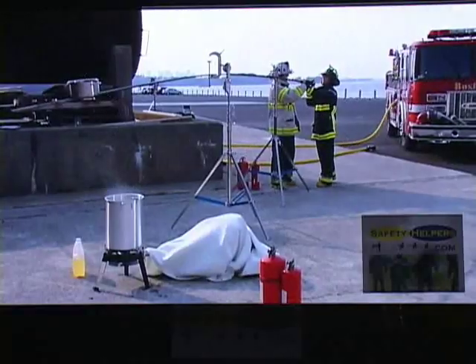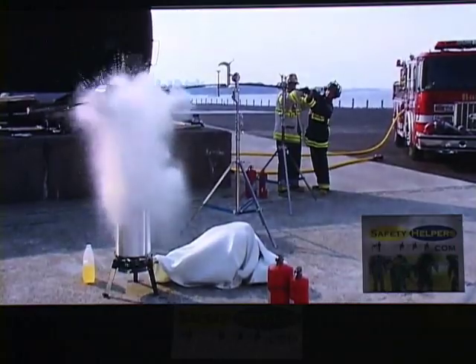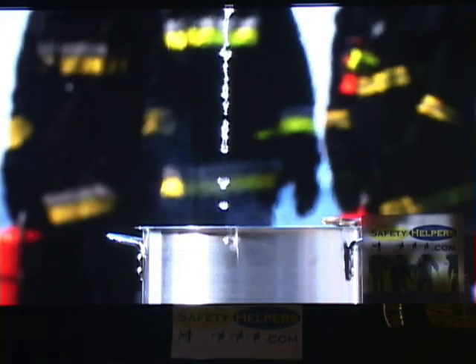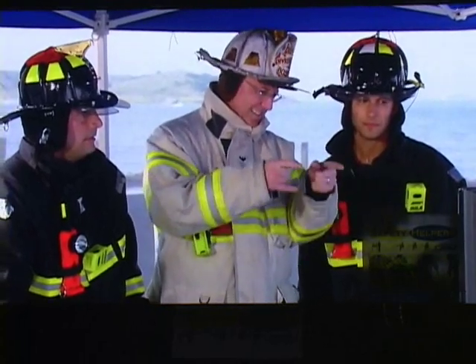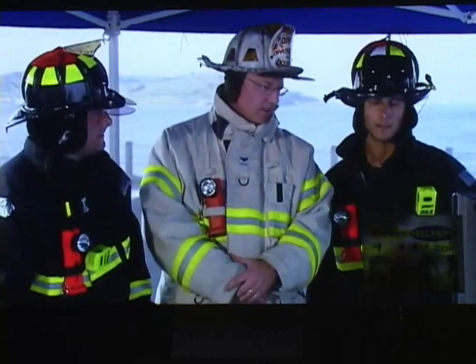Now the ultimate simulation: water hits a vat of oil. Three, two, one. This is what would happen if a frozen turkey — or anything large and frozen — hit a vat of boiling oil. It's not a pretty sight. So this is the problem with the frozen turkey: they drop the turkey and it causes a steam explosion just like we had before, and you can get this situation. Do this at home and those grease droplets could come in contact with the heat source — you could be engulfed in flames and your house burns down. You've been warned.